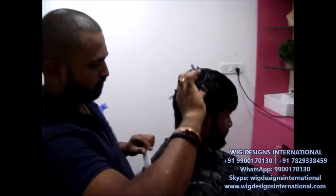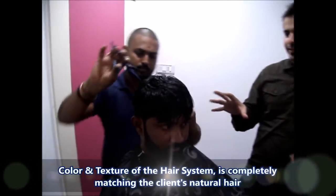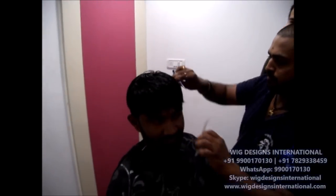It's nicely blended to the system hair. I mean, it's nicely blended to the existing hair. The color and texture are completely matching the existing hair, so you get that amazing look. So you're very close to the transformation.